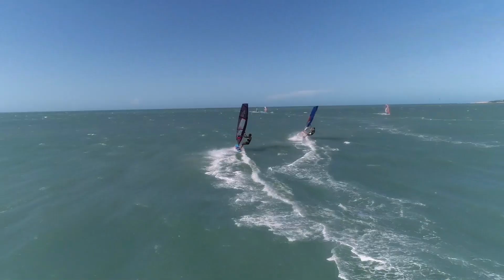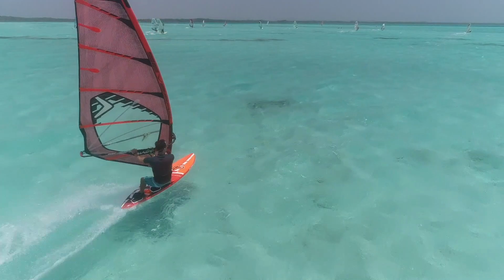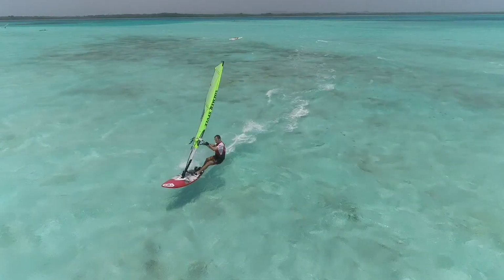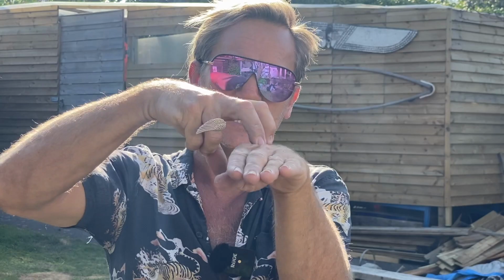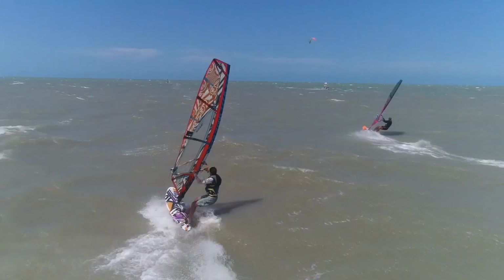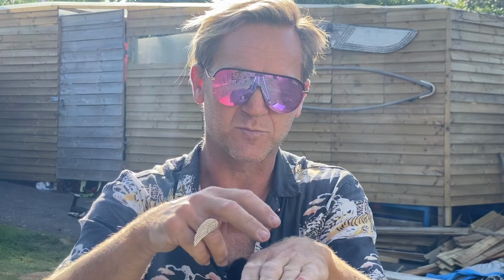When you're sailing in choppy conditions and your board is bouncing up and down, if you are sailing with inboard footstraps, then your body is above the board and you're going to feel every bit of chop. Your knees will start acting like suspension, bouncing and absorbing each piece of chop. And each time your knees flex, your sail goes in and out and in and out. It sheets out, and every time the sail fluctuates in its position, you're changing the mast foot pressure. So the board starts bouncing up and down, bang, bang, bang.